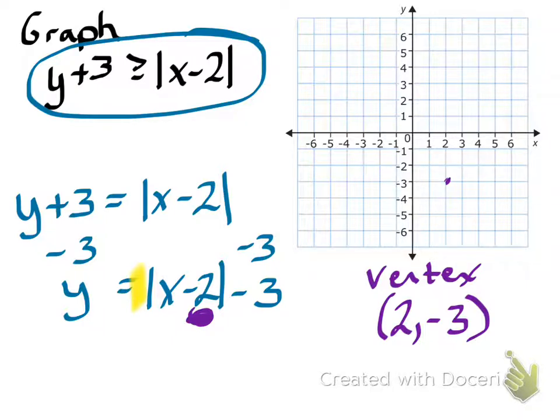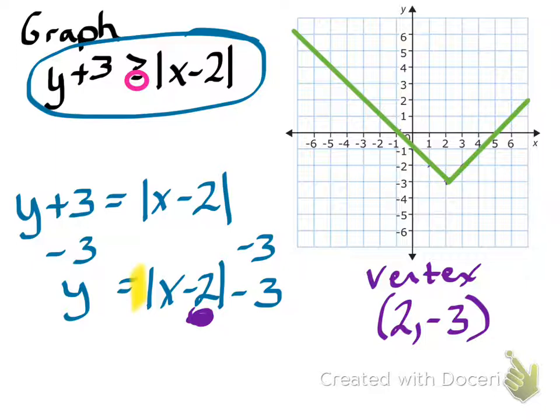And so I'm going to plot a few of the points, and then I am going to come back and draw my border line. My boundary line is going to be solid because I have that equal to. And I'm going to graph it in green here. So again, I drew a solid border line because this part right here, there was an equal to there.